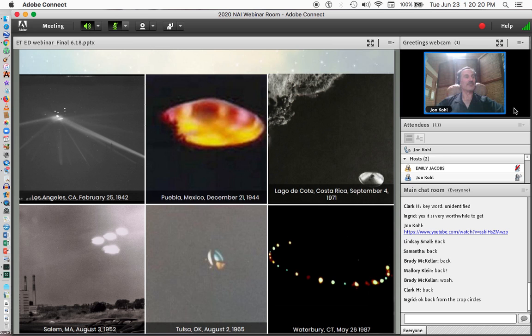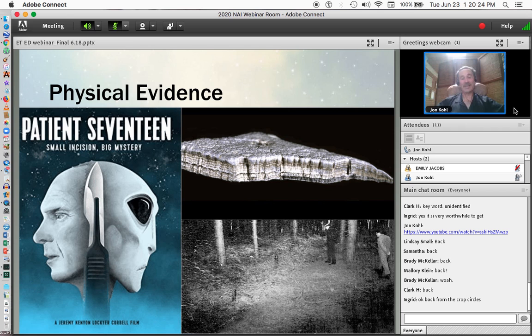Other kinds of physical evidence would be, for example, alien implants, and there's many examples of people having these strange implants, and a number of them have been removed. There's several books on them. There's one doctor in particular who's quite famous for that, and a documentary which I have posted here. Very often when there's UFO landings, they leave burn marks, they leave radiation, they disturb vegetation.